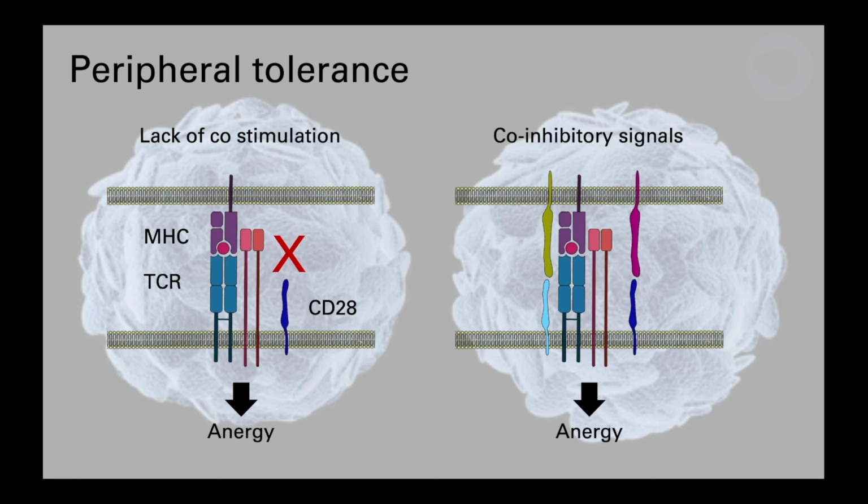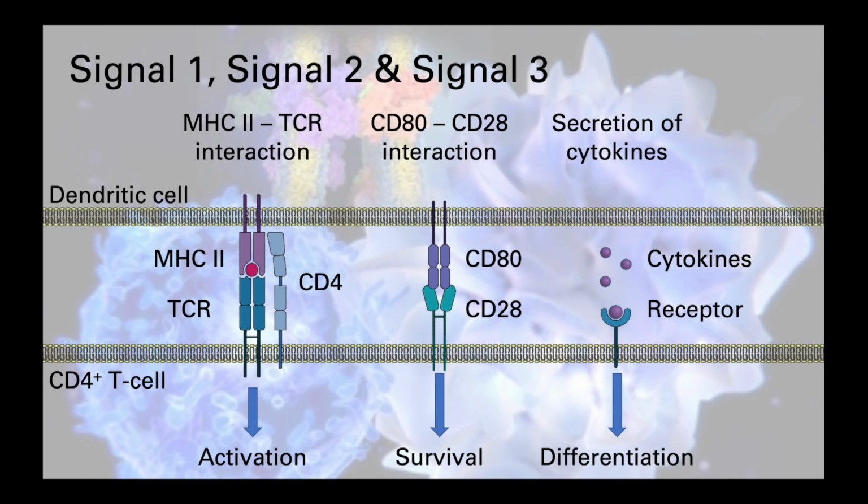So we have started to talk about the different subsets of T-cells in this video. And just to remind you that it is a combination of signal 1, 2, and 3 that is received from the activated antigen-presenting cells that allows the naive CD4 or CD8 T-cell to develop their effector functions. And although this diagram shows the CD4 cells, the process is the same in CD8s, just involving MHC class 1 and CD8 instead of MHC class 2 and CD4.